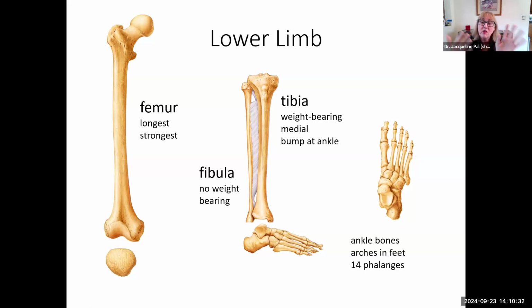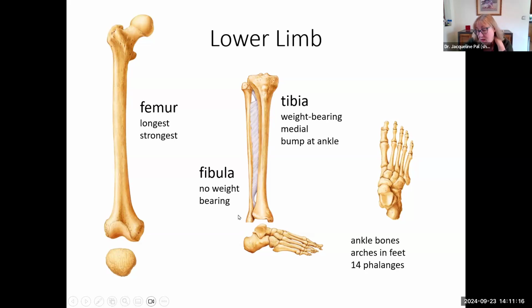Okay, so your leg is between your knee and your ankle. Your thigh is between your hip and your knee. So in your leg, you have two bones, the tibia and the fibula. So learn how to spell them. The tibia is the weight-bearing one. It is the medial one. It is the one when you look on the inside of your ankle, you see the bump, because this big thing right here is making that bump. So it's on the inside of your ankle. It's the weight-bearing one. Look how big this one is compared to this skinny little guy here, the fibula. Big word, skinny bone. Does no weight bearing.